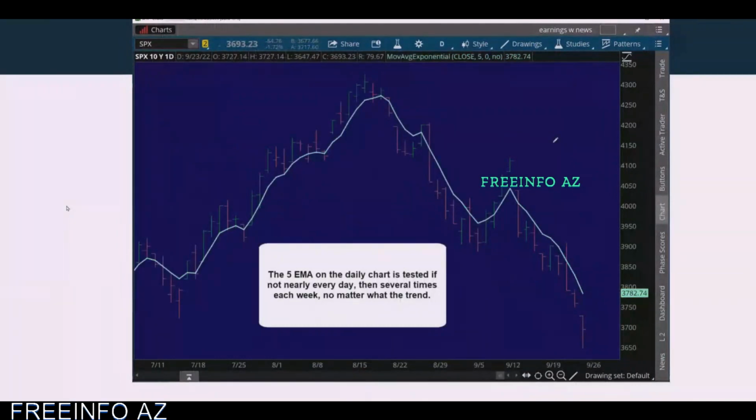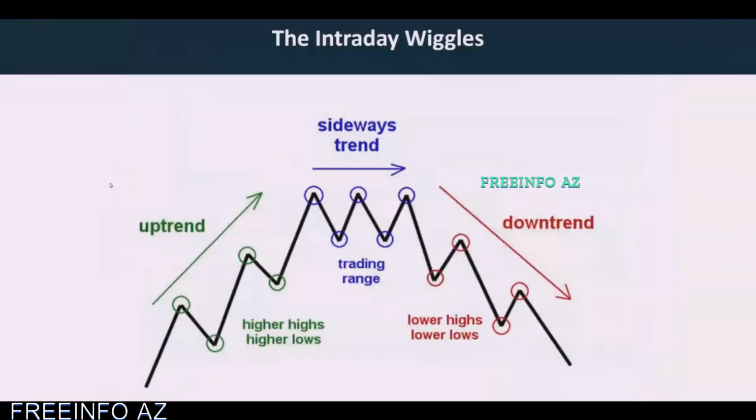And then last but not least, for the larger ones on the daily chart, was the 5 EMA on the daily chart. What I found is if you typically get about 1% away, you're going to come back, and you often test this almost every day. And if not every day, like every other day. The 21 EMA, you might go weeks without testing it, but the 5 EMA, boom, yeah, we're pretty far from it right now, right? But look at this volatile week. It's testing it almost every day. So that to me was important.